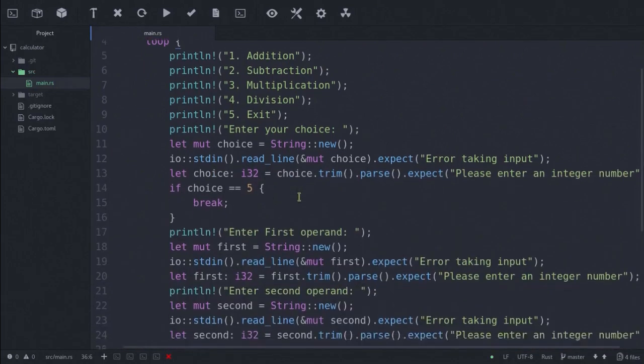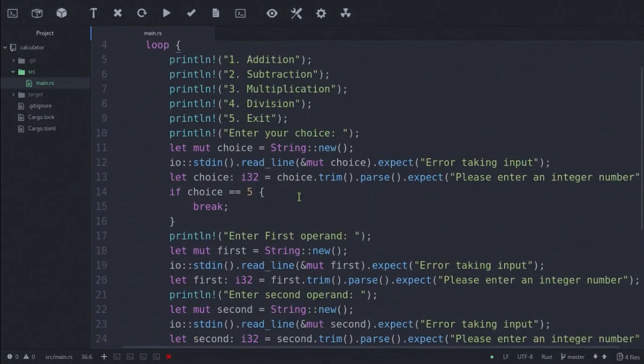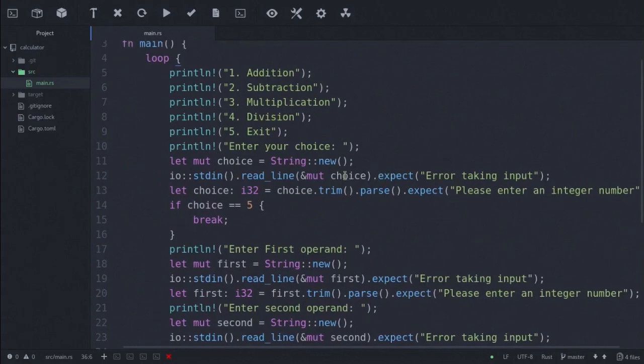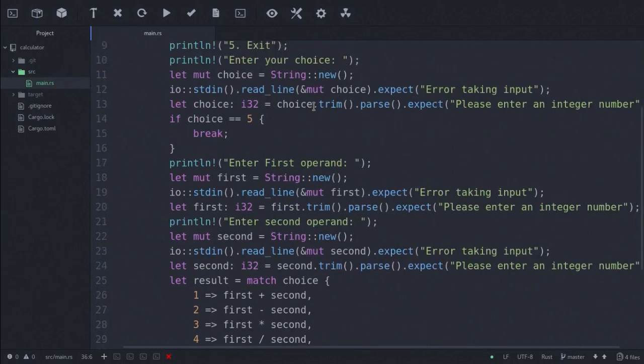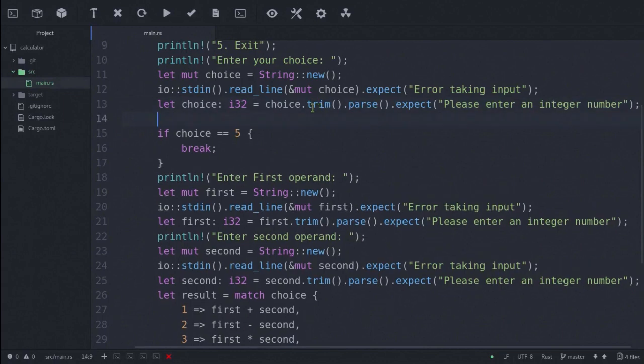Now I'll take this opportunity to also clean up the flow of the program. As you can see, we have this funky flaw in the program that if someone enters, like, 100 as the choice, then the program goes ahead and asks for the first operand and then the second operand, and then we say that the choice wasn't correct and you need to start again. But if the user chooses an inappropriate number, then it should tell the user right away that the choice is not correct. We'll do it here.